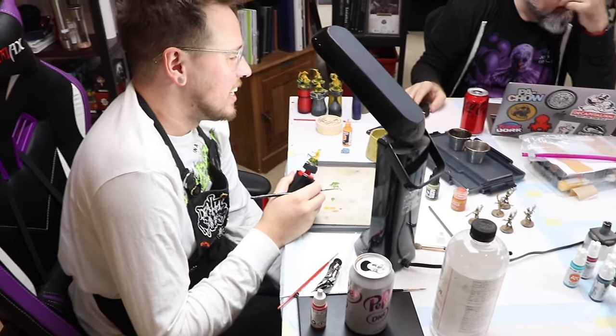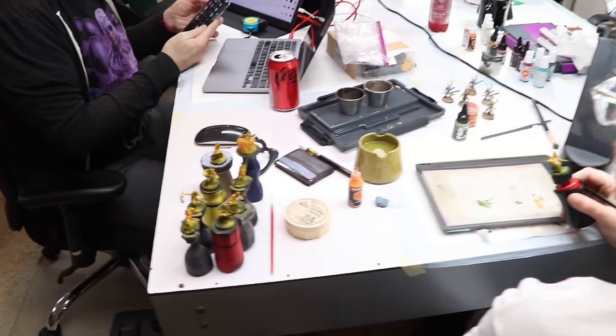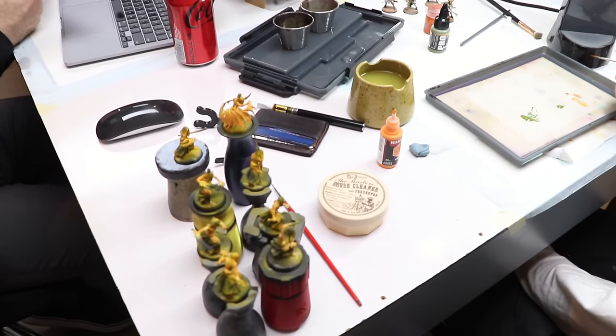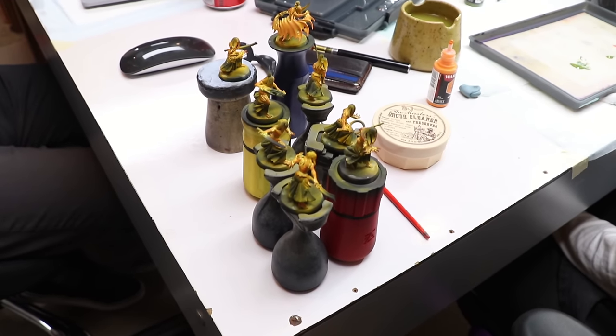What's happening here? Me and Eon's Battle have an army painting challenge going on right now, and he is way ahead of me, so I'm catching up for being a slow painter, working on some Mandrakes, some Incubi, I don't know how to pronounce that, and also Drazar.